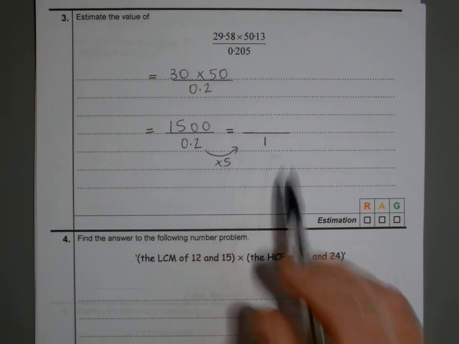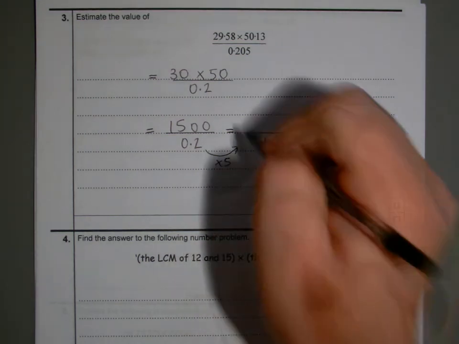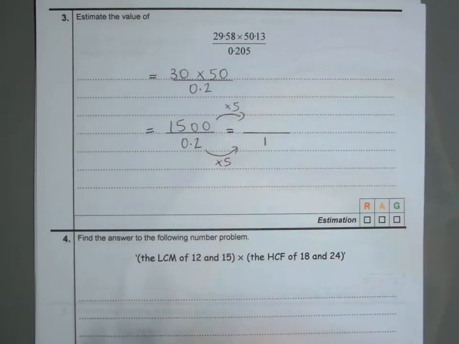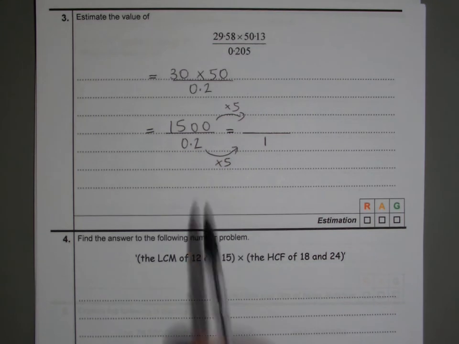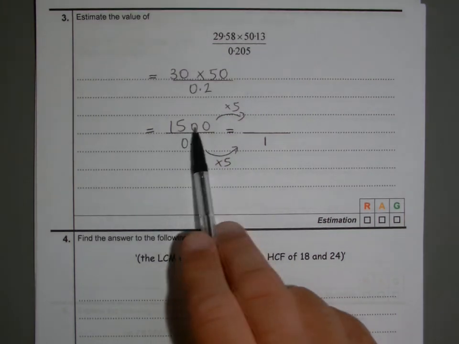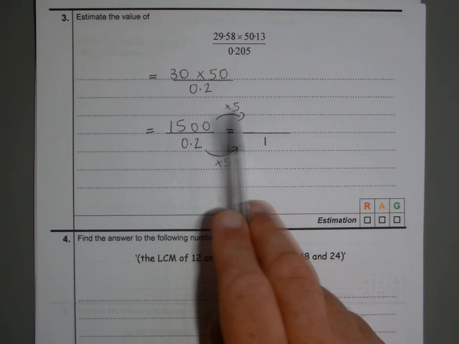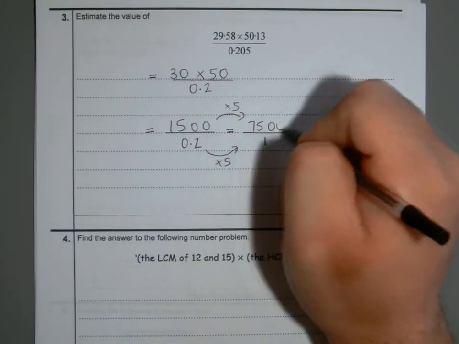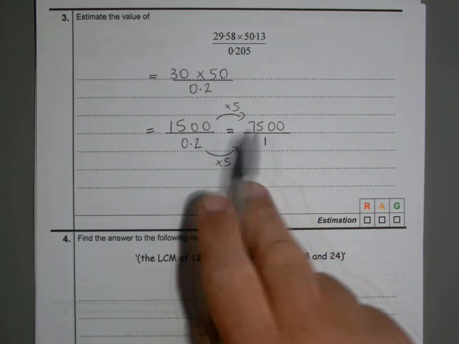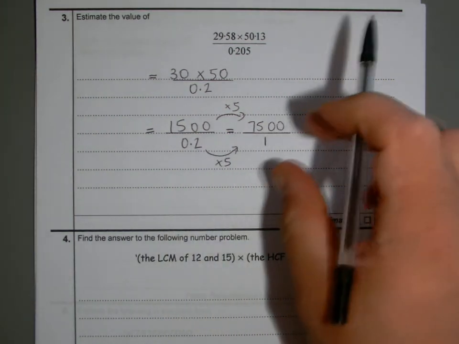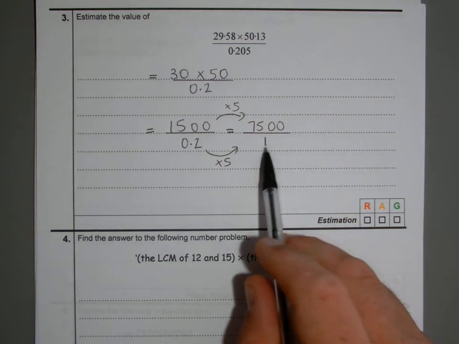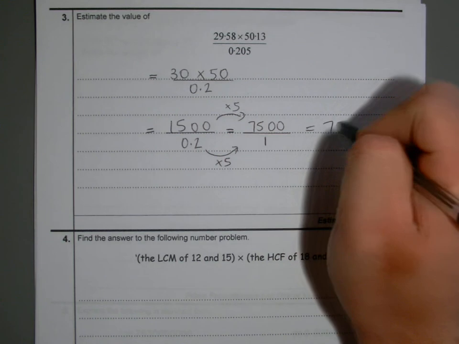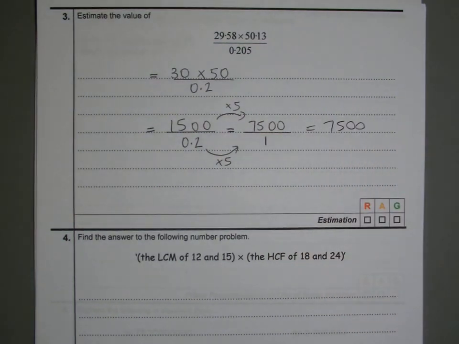Okay, so you times it by 5, but that means you need to times the numerator also. You need to scale that up. You need to times that by 5, and that's easy to do in your head as well because when you times this by 5, we'll just do 15 times 5. 15 times 5 is 75, and add on the 2 zeros. Okay, so you scaled up the fraction. Okay, you've made the numerator and denominator 5 times bigger, but it gets rid of the decimal, doesn't it? And now you just got to do 7,500 divided by 1, which of course is 7,500, and there's my estimated answer.